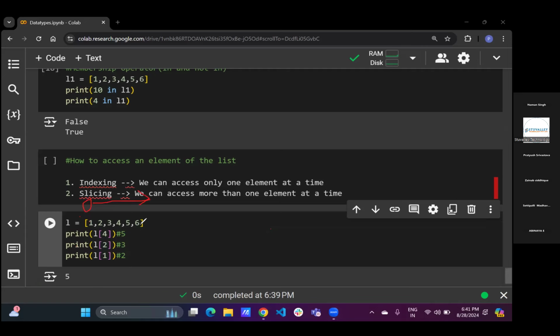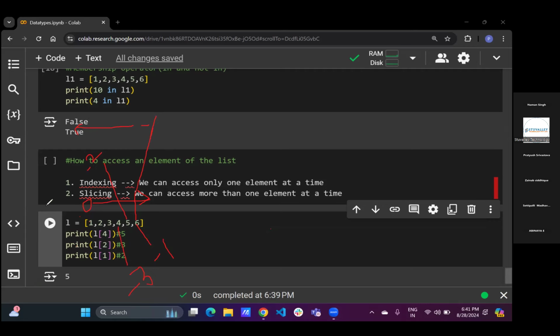नाउ सेम एज इट इज, वी आर हैविंग बैकवर्ड इंडेक्सिंग एज वेल. बैकवर्ड इंडेक्सिंग का मतलब क्या होता है? अगर जो इंडेक्स वैल्यू यहाँ पे दिए हुए हैं वो निगेटिव, तो निगेटिव के केस में हमारा स्टार्टिंग जो होता है वो होता है -1, और स्टार्ट जो होता है वो लास्ट एलिमेंट से, और इस डायरेक्शन में हम मूव करते हैं. डायरेक्शन हमारी बैकवर्ड रहती है, और फर्स्ट एलिमेंट जो रहता है वो -1. तो -1 ये है, देन ये 5 हमारा प्रेजेंट है -2 पे, देन -3, -4, -5, ऐसे ही बढ़ता चला जाए.